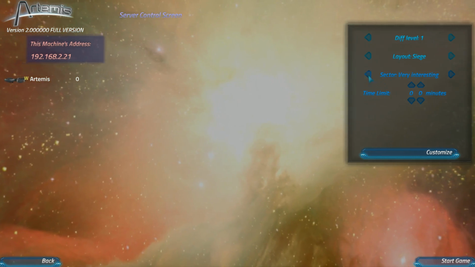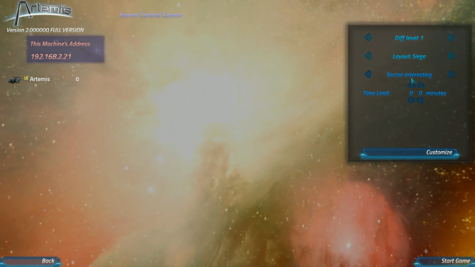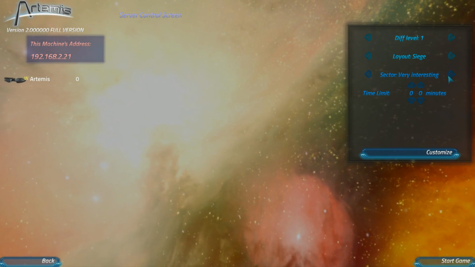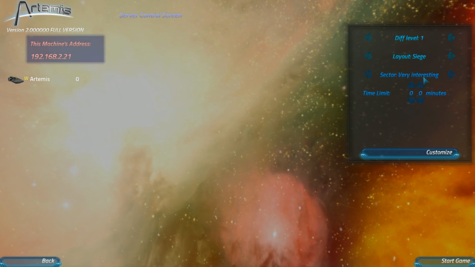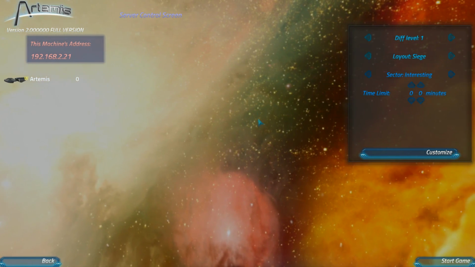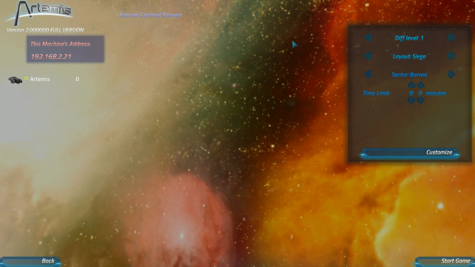So, the very first time, if you're just trying to learn the controls, do play on Barren, but going up to at least interesting is highly recommended. Very interesting is really crowded, so you need to have a pretty competent pilot and good navigation by your captain to really make that work out very well. So I'm going to go ahead and just leave it on Barren for this example again.